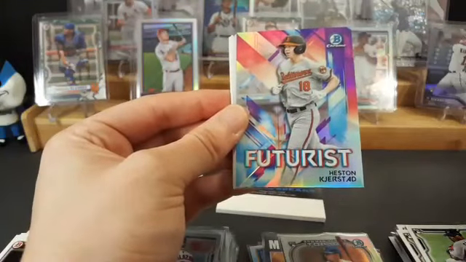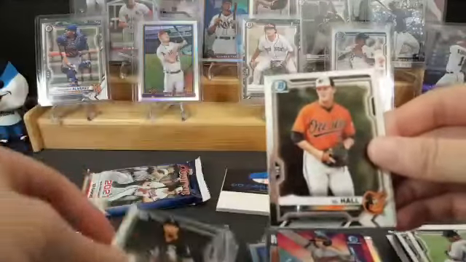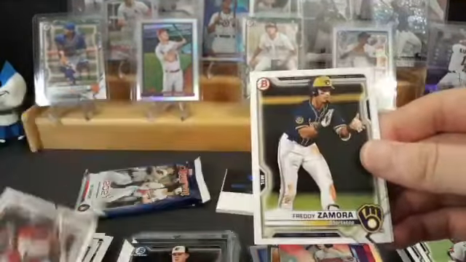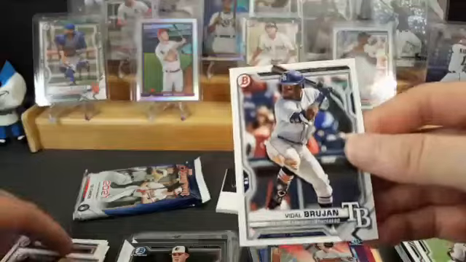Futures for the Orioles, Heston Kjerstad. Matthew Thompson, Bowman Chrome for the White Sox. D.L. Hall, Bowman Chrome for the Orioles. Paper prospects, Geraldo Perdomo of the D-backs. Freddy Zamora for the Brewers. And Vidal Brujan for the Tampa Bay Rays.